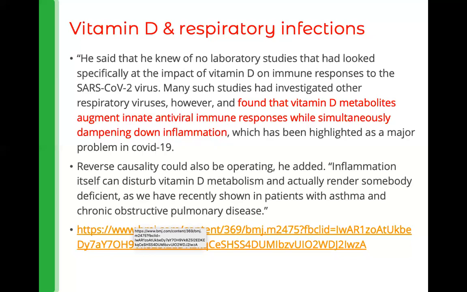TCD in Ireland have recommended, I think it was the Tilda report, that every person should be taking vitamin D in Ireland with regards to COVID-19, even though it's not official guidelines yet, and a couple of other places are starting to recommend it. So I just wanted to flag it to you. I thought it was a good time to add it on to the end of the PowerPoint.